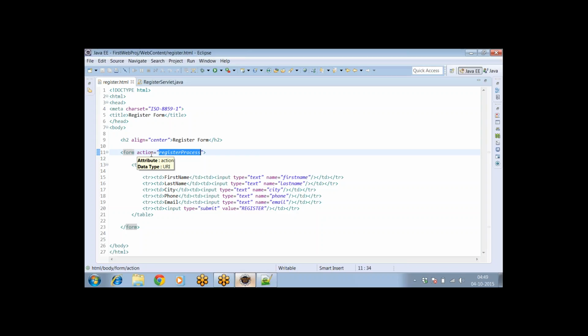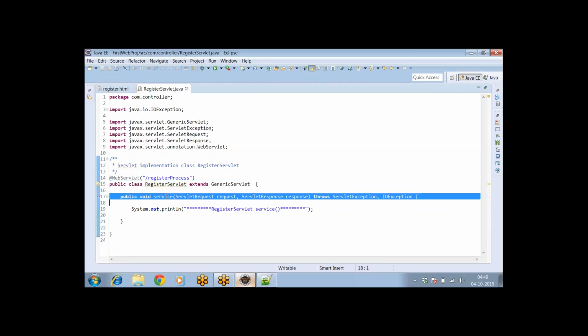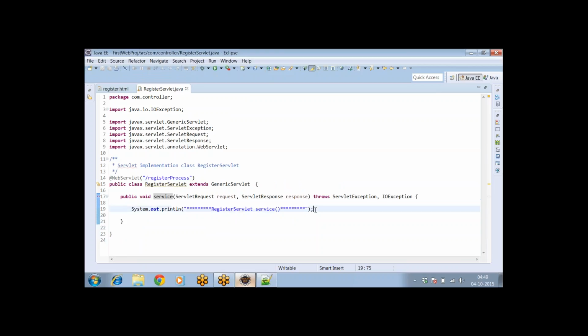So now when this form is submitted, the servlet's service method will be invoked. This register servlet's service method will be called. And you see who will call the service method? The server. The server will pass that request and response objects to the servlet through the service method.